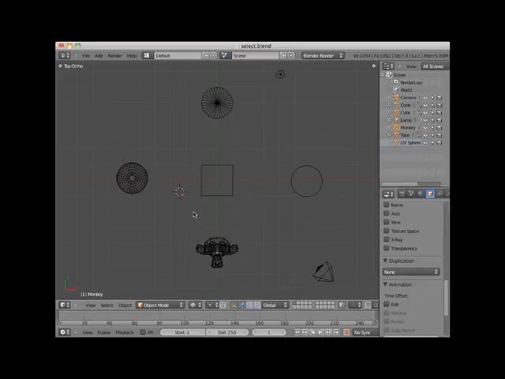Another selection method is the C key or circle select. Clicking on the C key creates a circle selection which can be moved anywhere in the scene. You can increase or decrease the size of the circle select by using the center scroll wheel. If an object is more than half inside the circle select and you left-click, the object is selected. Here I will select the cube, but not the tube.